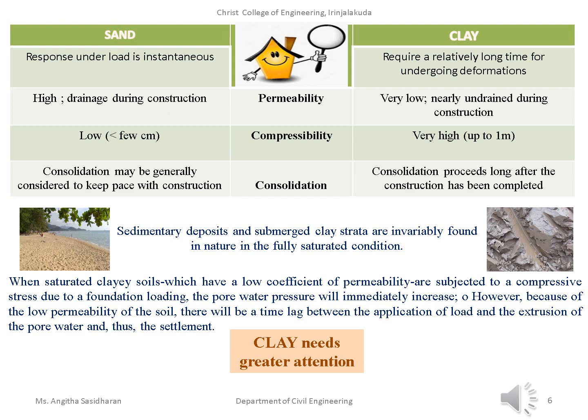During the construction, some weight is laid over the soil, and that weight is enough to drain off the water. But the permeability of clay is very low, and during construction the water is not going out. It is nearly undrained during the construction. Now what about compressibility? For sand, the compressibility is very low, and for clay it is highly compressible. Even up to 1 meter it can go. It can be compressed.